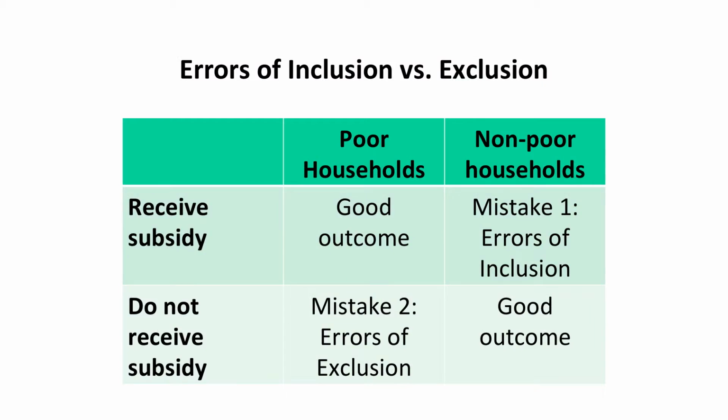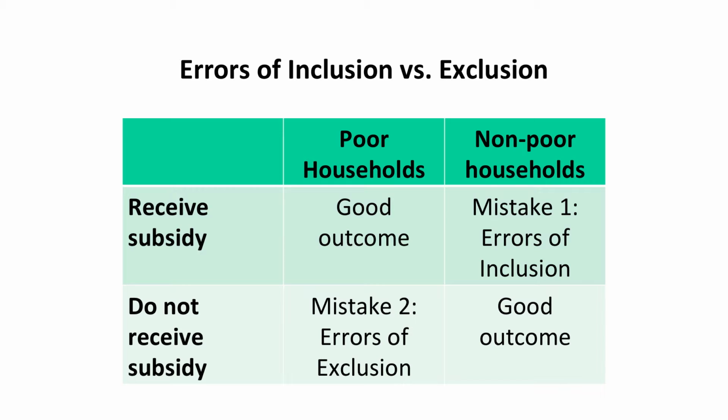So in summary, subsidizing water prices is not a good way to assist poor households. We need better ways to help poor households, and we need to be able to evaluate the performance of different subsidy schemes. To better enable you to do this, next I want to talk about errors of inclusion and exclusion. This is a way to think more systematically about the types of mistakes we can make when targeting subsidies to poor households. The columns of this table are the poor households and non-poor households in a population.